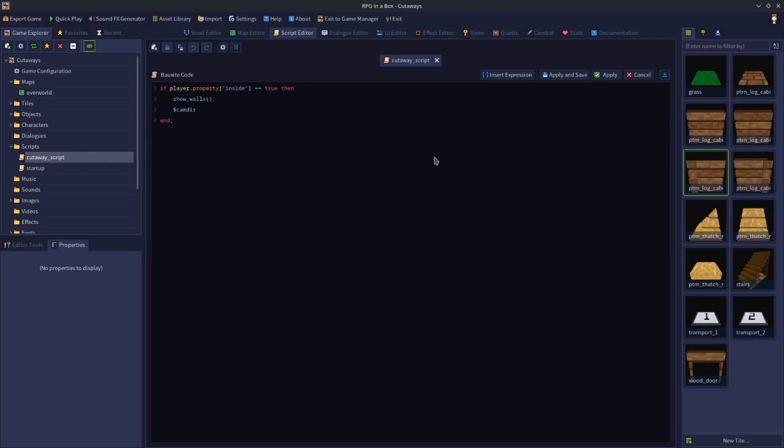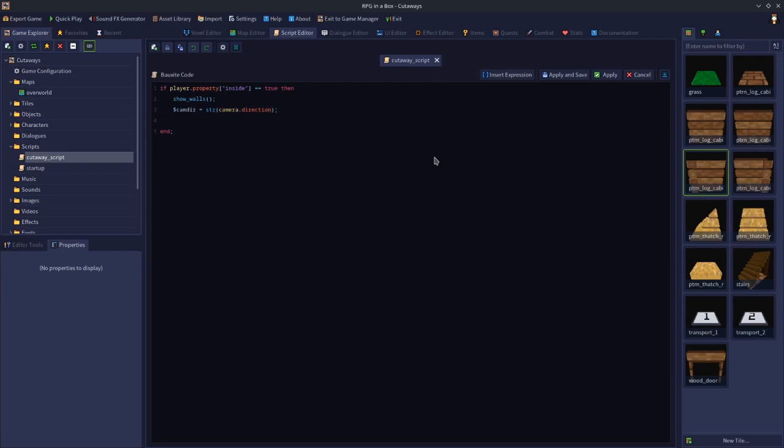Then you're going to type $cam dir, or whatever you want to call the variable, equals, and then you need to type str, open and close brackets. That's basically going to convert whatever is inside these brackets into a string. Inside the brackets we're going to type camera.direction. That's going to take the data for the camera direction and convert it to a string, which is then stored inside this variable, cam dir. Again, you can call this whatever you want.